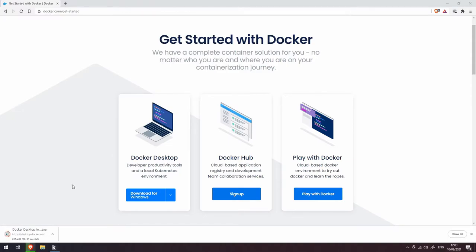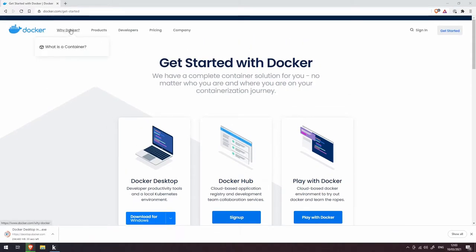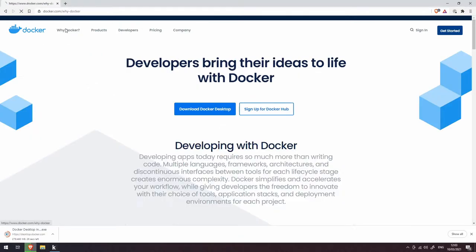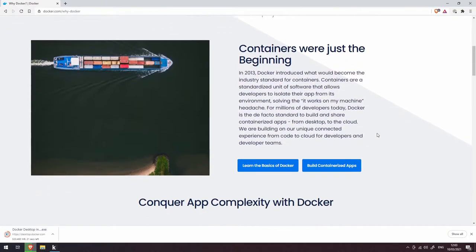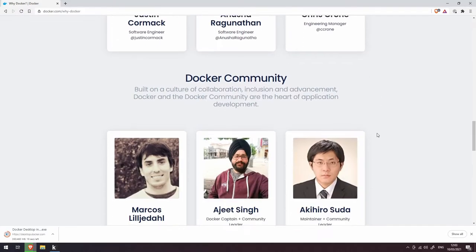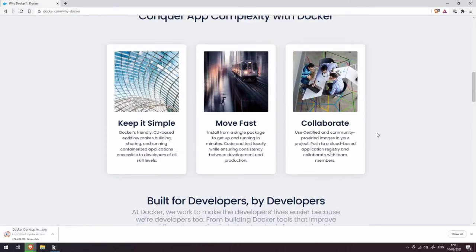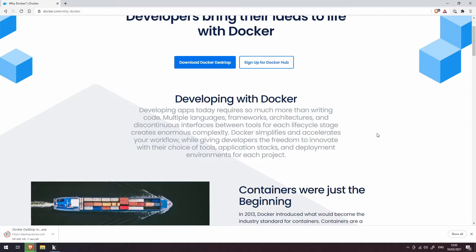And while we're waiting for that to install, let's just briefly go and have a look at what Docker is by clicking the Why Docker link here. So if you scroll through this page, and I'll let you do this at your own leisure, it basically tells you that Docker is a platform that allows developers to ship products in what's known as a container. Now, I'm not going to dive too far into the details of what a container is, but in this instance, Nakama have provided a Nakama container, and we can run that within the Docker Desktop client, and that allows us to spin up our own version of a Nakama server with great ease, and it makes the whole process incredibly simple to get up and running with.